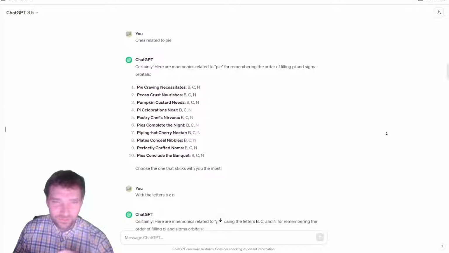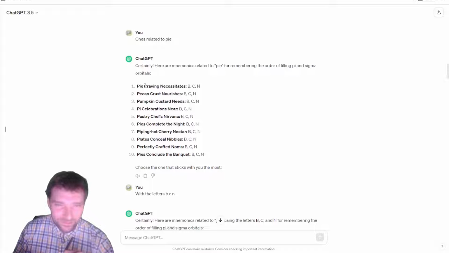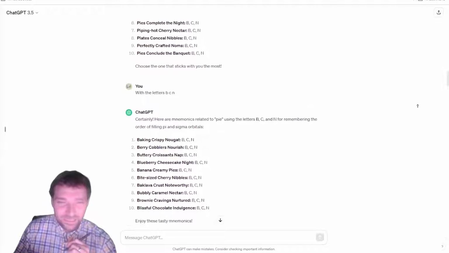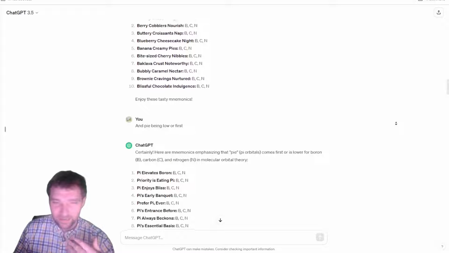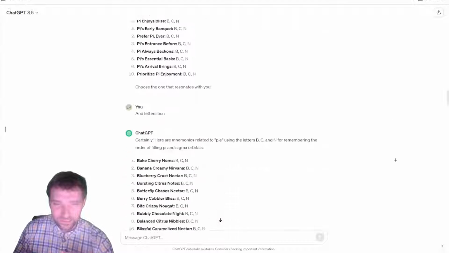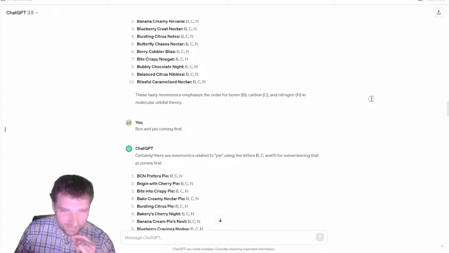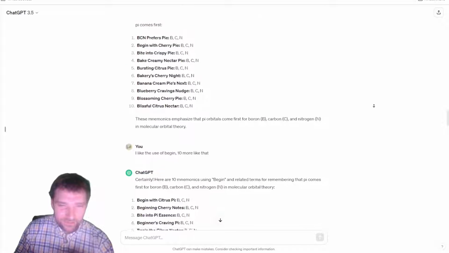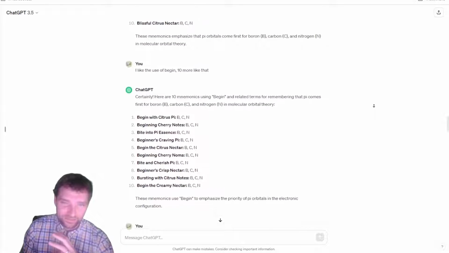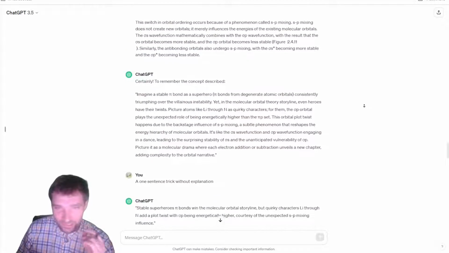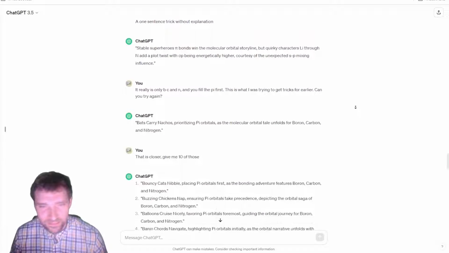I don't even know what's going on because B is now completely dropped, and they're just using P. So it's not perfect. You do have to read this a little bit. But this started inspiring me on some ideas on how I can tie some of these words together. Like there's crunchy or crispy and a bite. So you could get a bite of some crunchy nibble of that pie. I was going with big crunchy nibble, but you could say it's a bite of that. So there's a ton of different ways that you can think about relating these letters and then turning that into some way to memorize this.